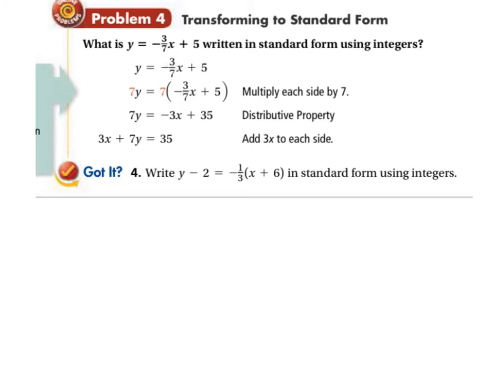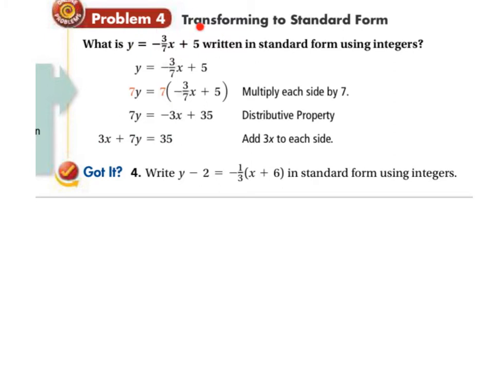And don't forget, I have rules for standard form, right? A, B, and C, the coefficients here and the constant, are all integers. A is positive. A and B are not 0. Also, all three of them do not have factors in common. So if this was 6, 14, and 70, pay attention here, you would divide the 2 out to get 3, 7, and 35. That's a requirement of this. Standard form is a very standard form.